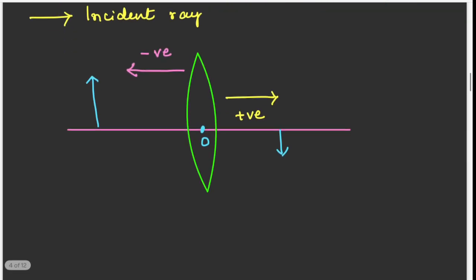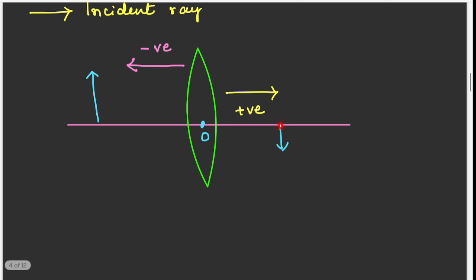So the meaning is, here you can see this is the height of the image which is formed. From where you are measuring, you are measuring from the principal axis in the downward direction like this. If you are measuring down, then it is negative. If you are measuring above in the upward direction, then it will be positive. This is the principal axis. If you are measuring up like this, it becomes positive. If you are measuring down like this, it becomes negative.